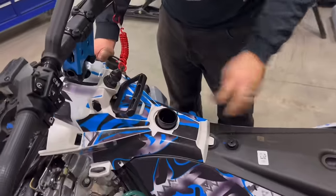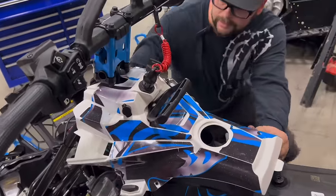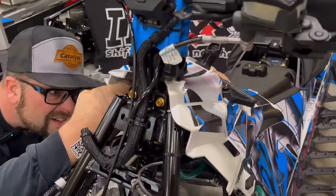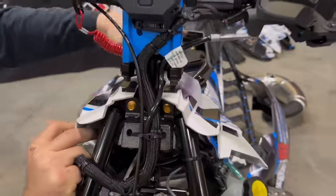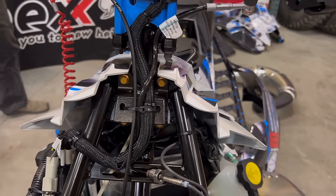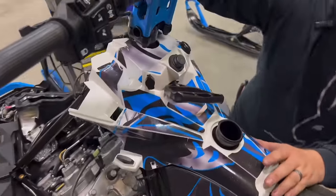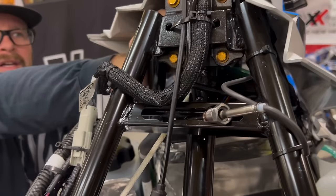Now, take the fuel cap off, tip this up, and gently start to pull back. You will need to release the key and the tether. Sometimes it's easier to unscrew them, sometimes it's easier to unplug them. Find out which way is easier for you, but be gentle because you can pull the wires out of the connector.